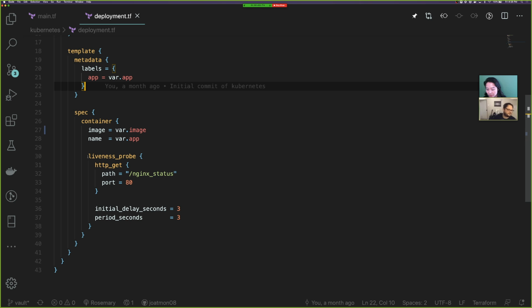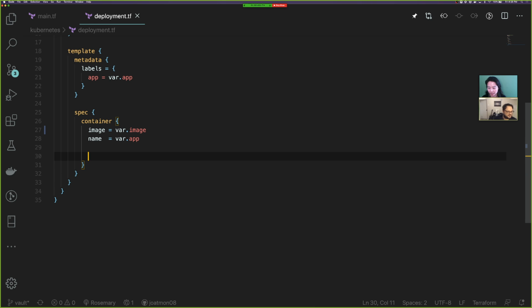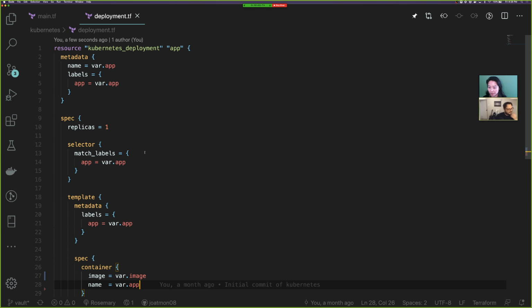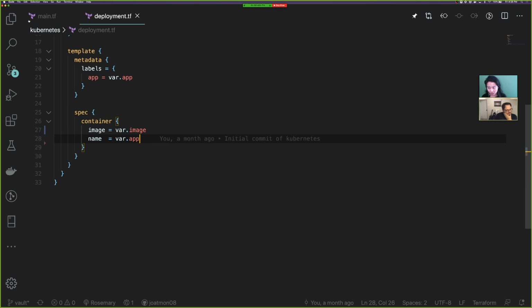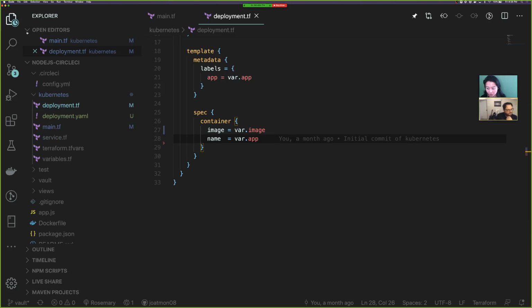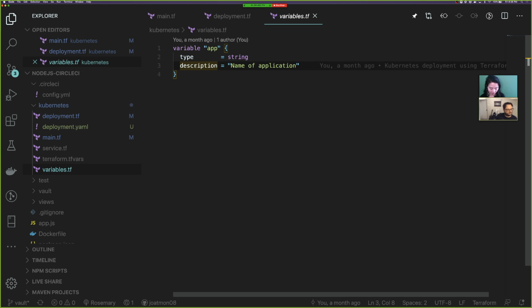I don't think we need this liveness probe unless you have a probe on your application. No, no. Okay. Because I think that's default. You don't really need that. Yeah. It does those default anyway. Okay. So we've got a deployment. We've got the image. As usual with Terraform, you do want to specify the variable. So right now we've got a variable app.